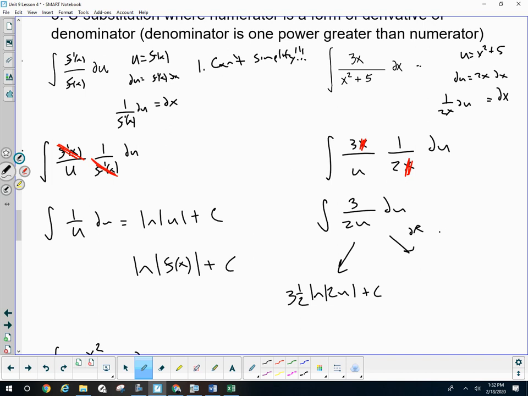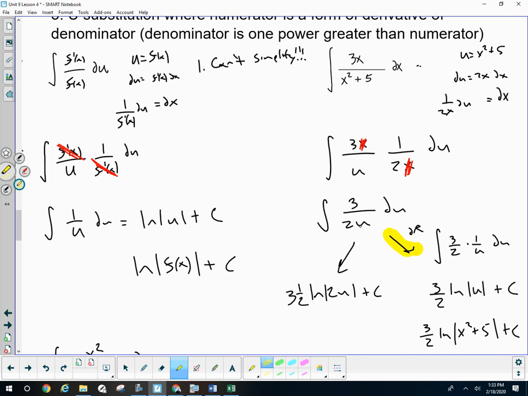Or you can easily split this fraction up, since it's all multiplication, into 3/2 times 1 over u. And since this constant can be pulled out, you can just have 3/2 log absolute u. You might be thinking, these do not look the same. And if you plugged in what u is equal to, you wouldn't get the same thing. But what I'm telling you is they're both correct answers. I would probably prefer you to use this technique moving forward. If there's no addition in the denominator, you can just pull out the constant and do that. It makes for an easier answer, though if you did it the other way, it's still a correct answer. Like you could test both of these, take the derivatives of them, you'd get the same thing. Okay? All right, your turn.